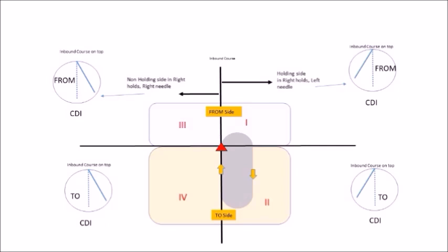And this is very helpful because occasionally you can miss the to from flip, and being able to look up at your to from indicator and immediately determine that you're on the from side will tell you to start your turn, albeit a bit late.